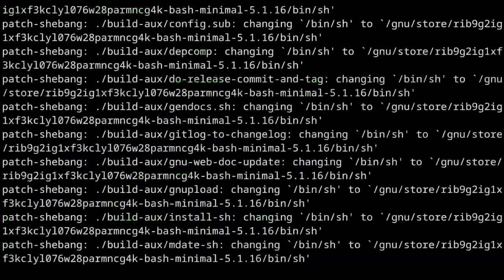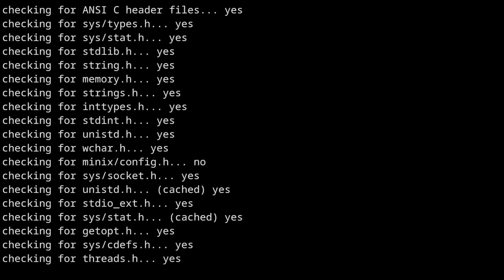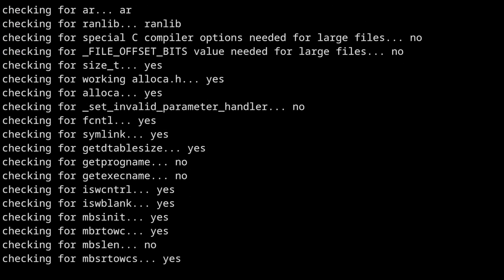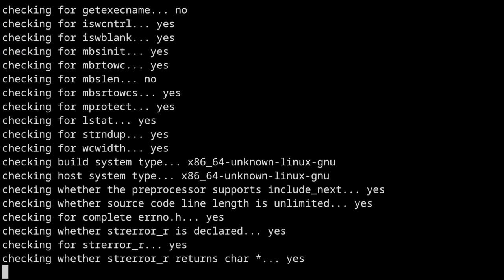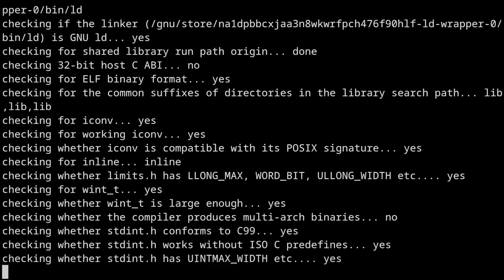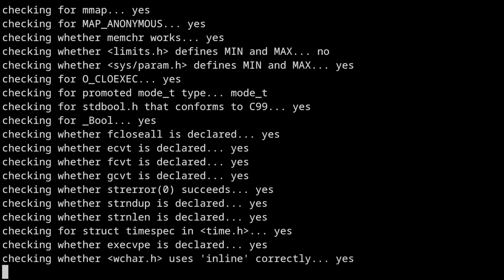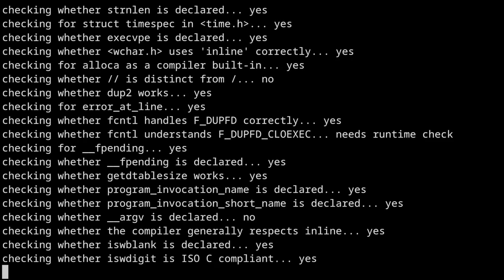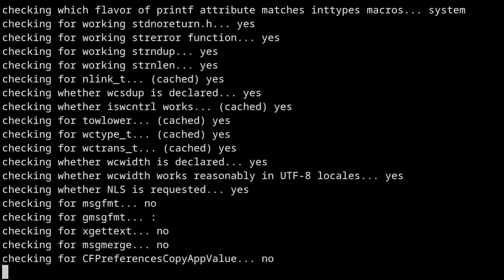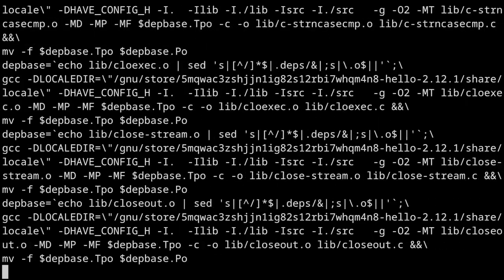Grafts are a really interesting capability, and they help us with security. Essentially, we can graft an updated package, so one with an added security patch, onto a package lower down in the dependency tree. This avoids having to rebuild every package in the store, as normally if we updated a package lower down in the dependency tree, we would then have to rebuild every single package that depended on it. But by using a graft, we can graft that updated package onto the dependency tree. So it's a really efficient way for us to get security updates without having to rebuild everything.